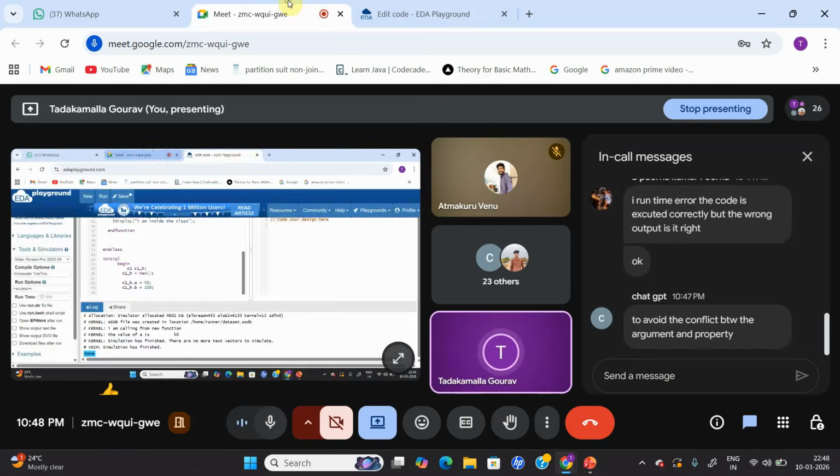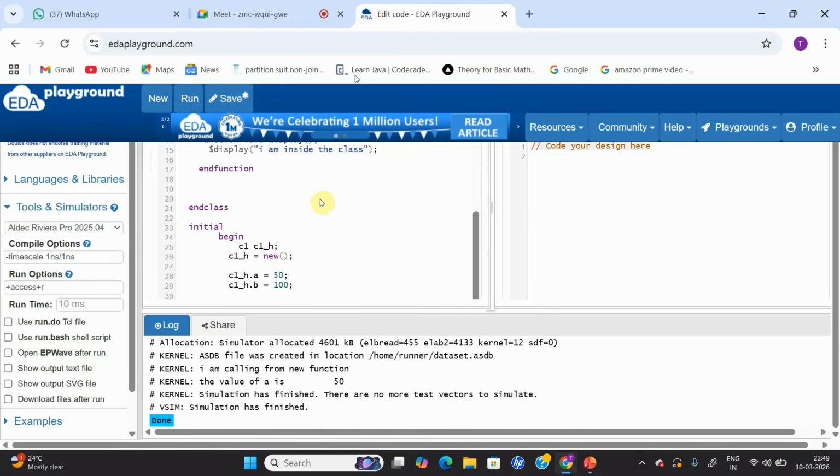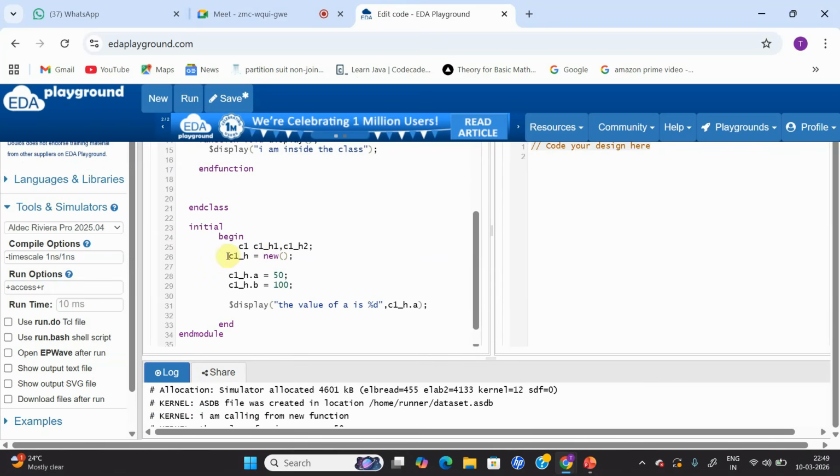Here I have only one handle, right? So I'm going to create two handles, c1_h1 comma c1_h2. I'm going to have two class handles. I've created the object for only one class handle. I haven't created the object for the second class handle.